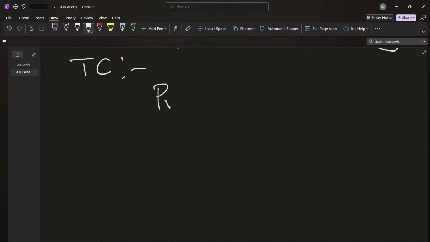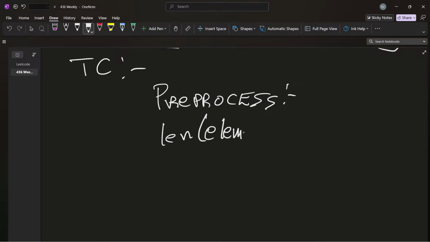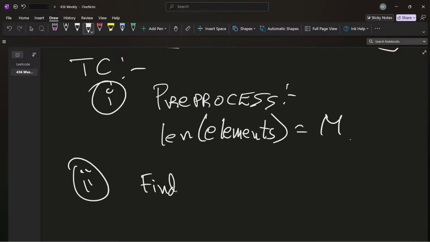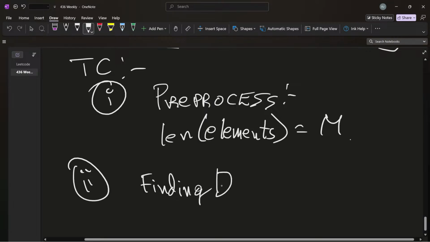For pre-processing, we'll take the length of elements as m. This is step one, and step two is finding devices.